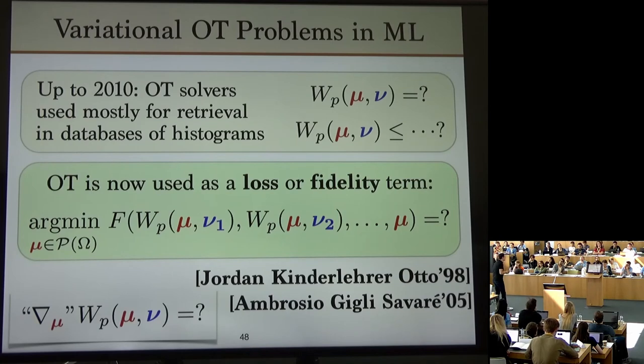In recent years, there's been a lot of progress on doing that. And so we're slowly moving away from that goal, and we're trying to do more interesting, challenging things, which is to play with this Wasserstein geometry to ask ourselves not just whether a measure is close to another, but can I bring this measure closer to this one in the Wasserstein sense? This is related to these GAN problems, but it's not only GANs. There are many other problems, for instance in the Bayesian setting, when you want to simulate from a posterior, you go through a prior: can you actually drift towards the posterior and make it closer and closer to the posterior? There are a lot of applications where we're trying to minimize a function of the Wasserstein distance between two distributions or two measures.